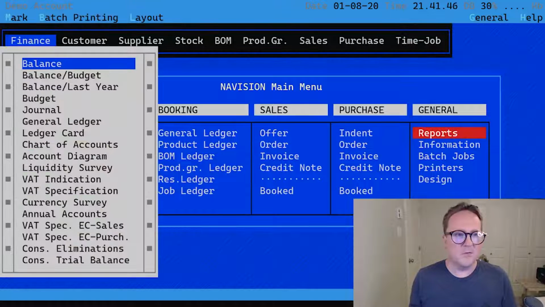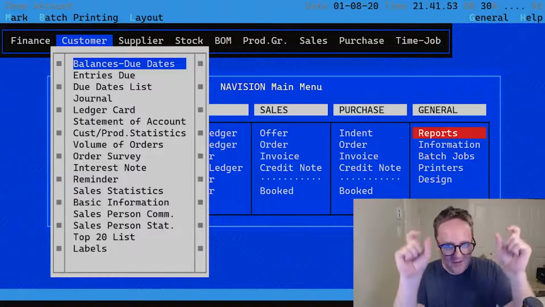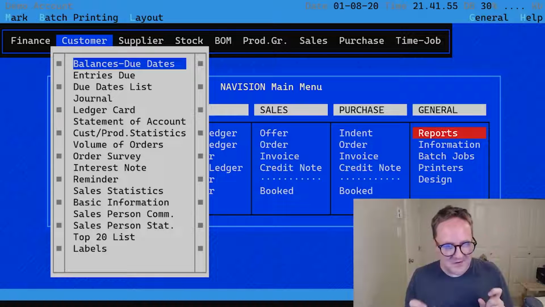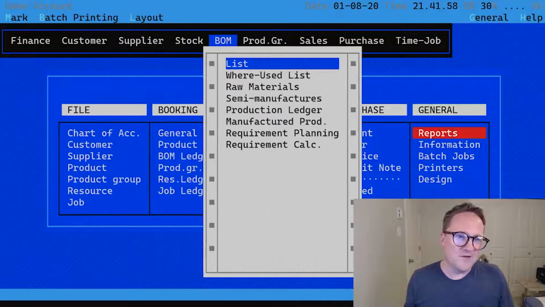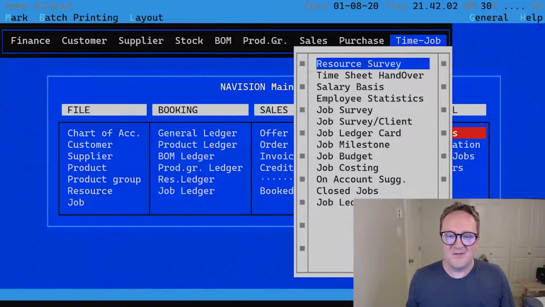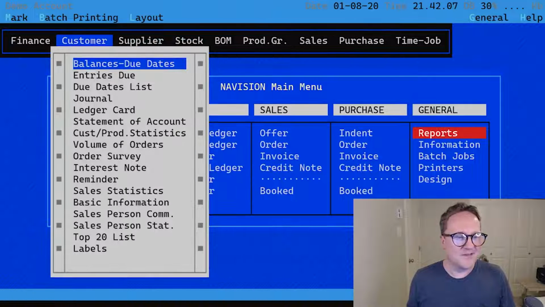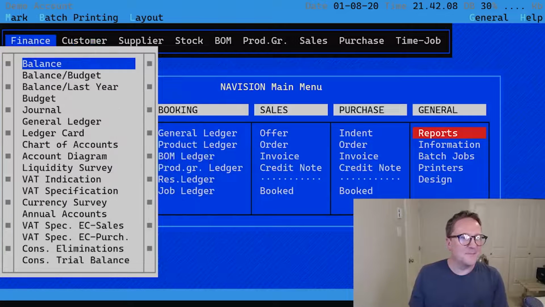So I go into reports and you see the menu changes come up in top, and then the menu looks like matrix printer paper with the tractor feet holes on the side. This is just awesome. So like this is 90s as good as it gets.